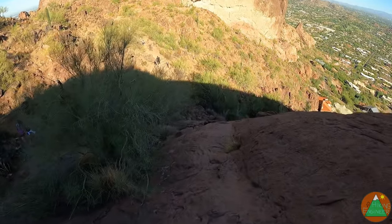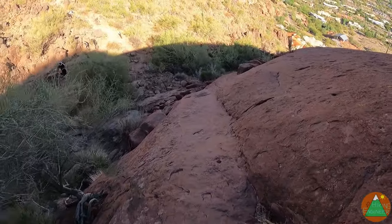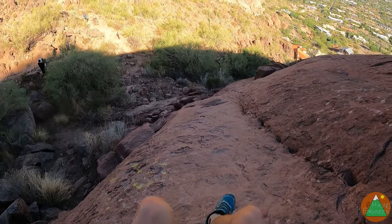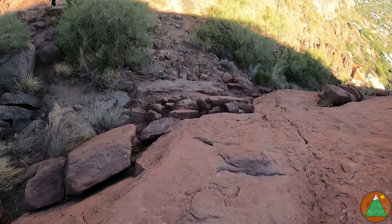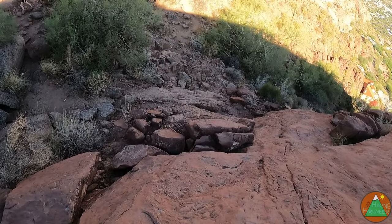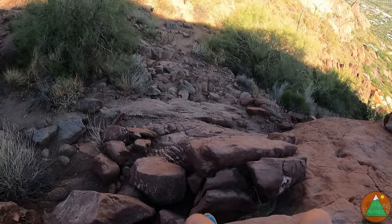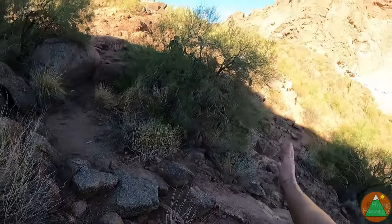Gets a little steep right at the end here. So you can sort of crab walk if you feel uncomfortable. You know, or you can go like this, you can crab walk, get some more friction with your hands. But there's this nice little ledge step right here that I'm on. And then you're pretty much off. You just step down to this rock. And there you go.